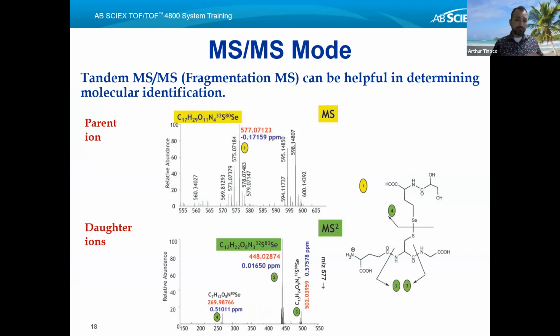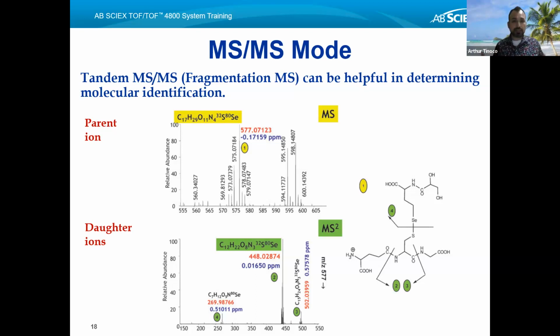So what I was talking about before, reflector mode, linear mode, with regards to small molecules and big molecules, was the detection of those ions as they are, without any fragmentation. But here, you are intentionally trying to fragment your sample. What I mean by fragment, you're breaking it apart. There are different ways that you can do this, such as collision-induced dissociation. You can use just pressurized air, or some sort of inert gas, to break up the molecule of interest.